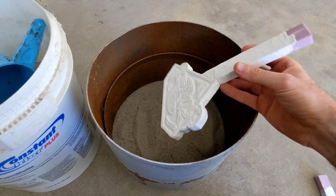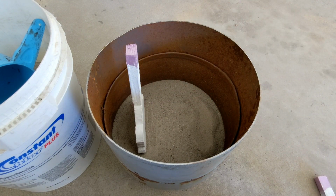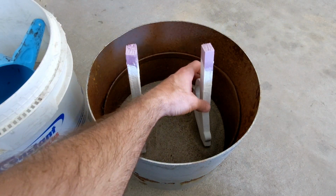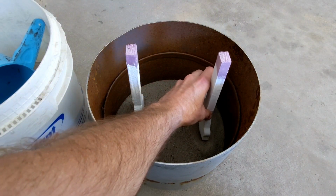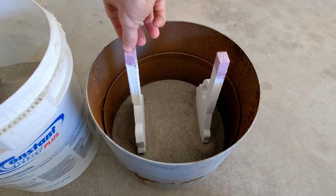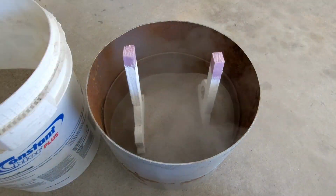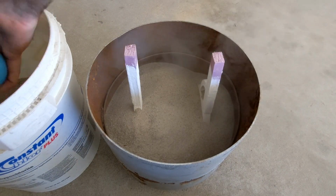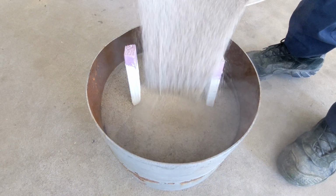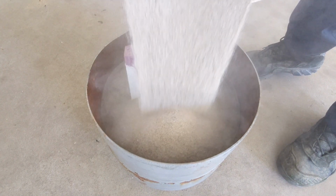So to prepare for today's cast, first I have to level off the bottom of the container to rest the foam pieces on, just so the sprue can stick up a little bit above the container. And once that's in place, I'm going to start pouring in some fine sand right around the pieces to try to capture all the detail I can. And now that all the sand is around the detailed parts, I'm just going to pour a lump sum of sand right up to the top of the container.